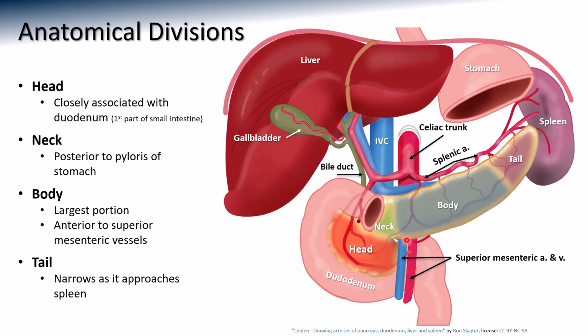Continuing to move left, we come to the body of the pancreas, which begins at the superior mesenteric vessels. Now, this is sitting anterior to the vessels, so we can see them emerging here on its inferior margin. So we just track this back up as an imaginary line and pretend that's where our body starts. All right, and finally, the portion closest to the spleen is the tail. There is not a hard and fast border here, but the rule is whenever this begins to taper down and become thinner, we call it the tail.